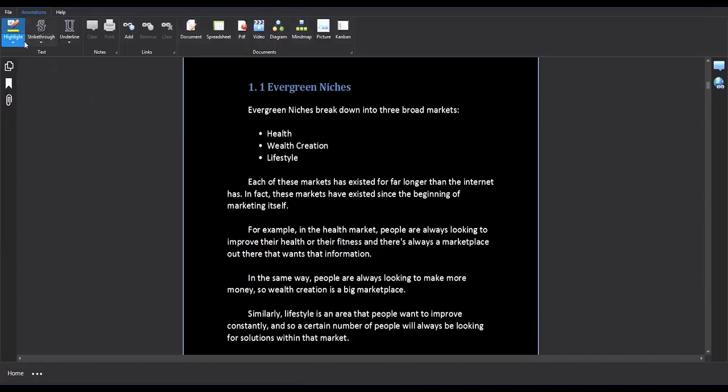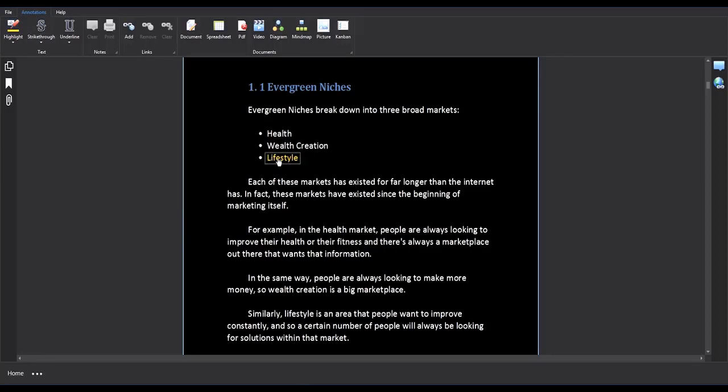Now, when I click on it, we can see it's highlighted and my cursor is a little bit different. So let's just say, for example, I wanted to highlight this lifestyle word here. I'm going to simply highlight it just like so. And when I do, it is now highlighted with the color that I selected up here. And now we can see it is clickable. Well, right now when I click on it, nothing is happening.